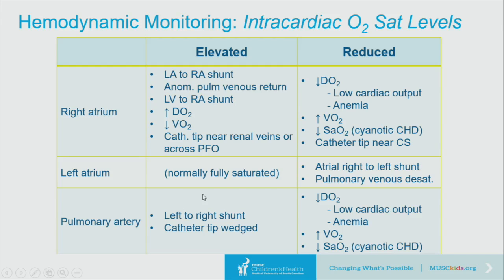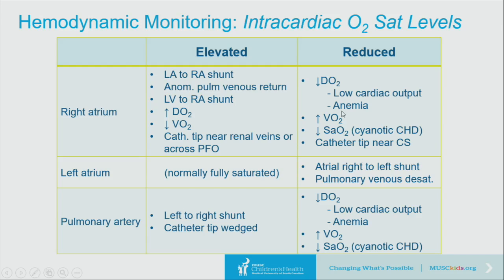Peter Lang, who was involved with this course for many years, wrote a classic paper about 30 years ago in which he looked at the pulmonary artery oxygen saturation levels the first night after tetralogy repair, and this is back in the pre-TEE days. He was able to demonstrate that if your pulmonary artery sat early after a TET repair is greater than 80, there's a high likelihood you're going to have an important residual VSD when they brought those patients back to the cath lab, which they routinely did in that era at 1 year of age for a diagnostic catheterization. What if your pulmonary artery sats are low?